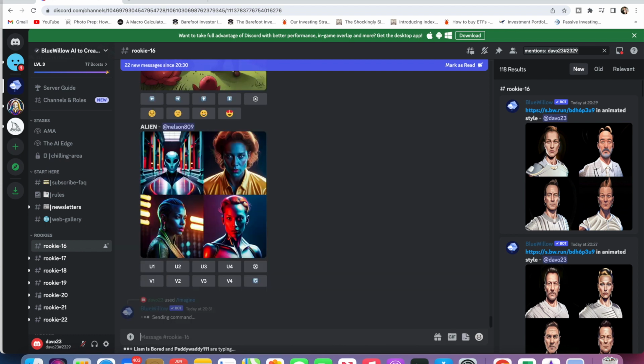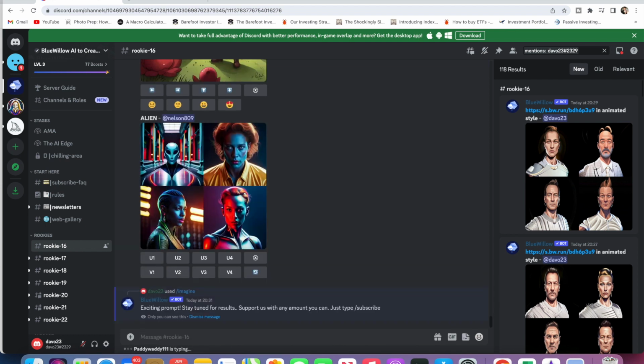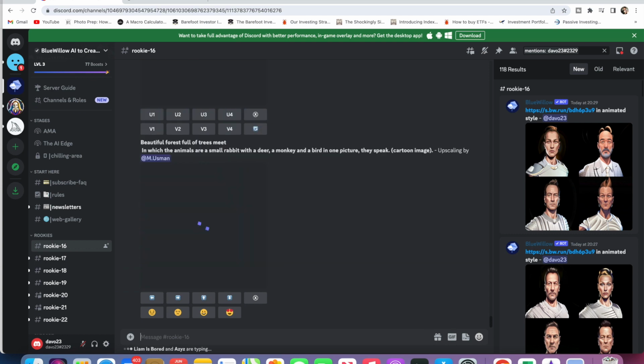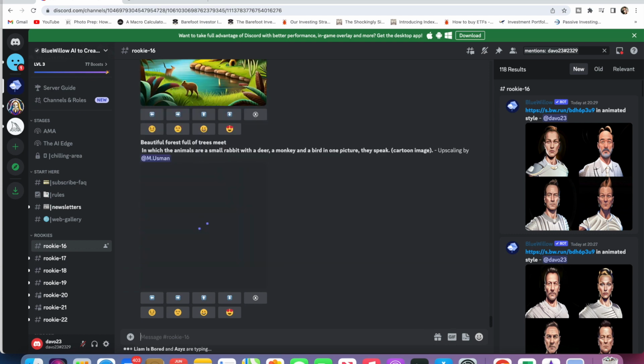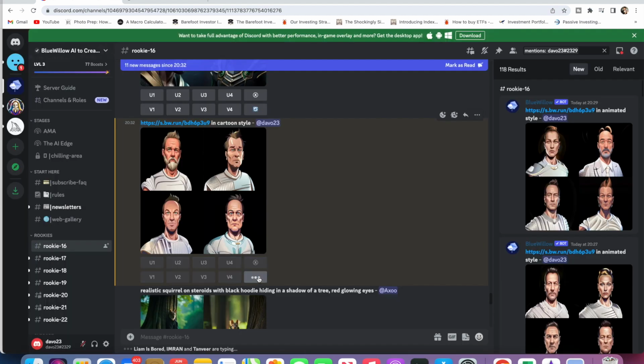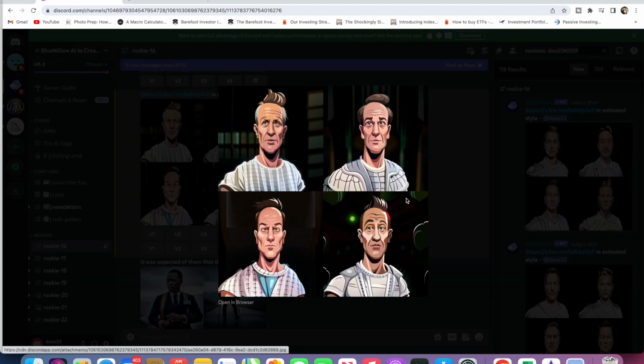So again, you can play with any style. You could do robot style, or you could do alien style, like that one just there. Animal or anything. You can just play around with this. So here's the cartoon style. This one here is very similar to the photo. So we might do another remix of these and also do some variations of the third one there and see what that comes up with. So these ones look pretty cool down the bottom here.